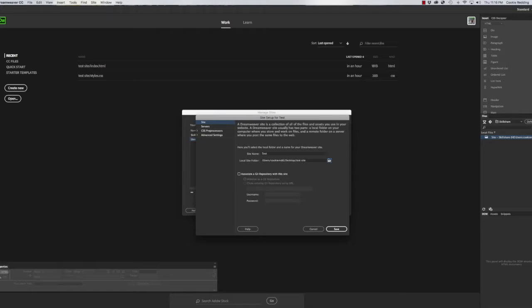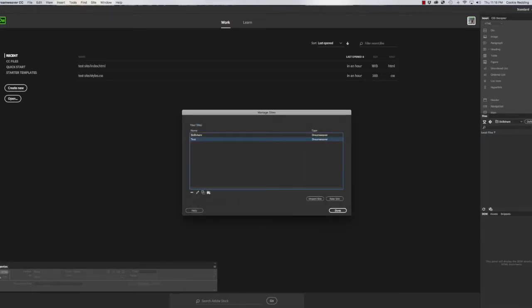This is really important because this is where everything is going to be linked. So if your photos aren't in there, it's not going to show up. If your index or your CSS isn't in there, it's not going to show up. So file management is paramount when it comes to web design. And I'm just going to say, okay, everything's hunky-dory with that one.